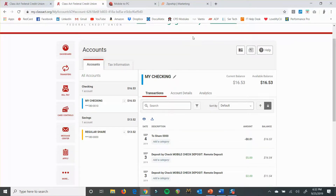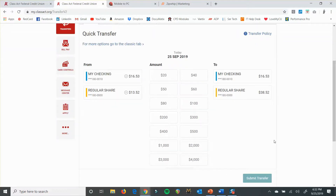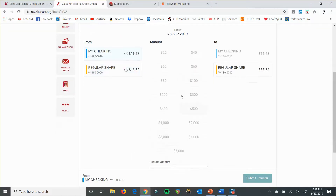One thing that I always struggle with is wanting to hop into my accounts and start transferring money, but you actually can't transfer money from the accounts widget. That's why you have this next widget: your transfers widget. If you click on that, that's where you're going to transfer anything within the credit union. This isn't going to be able to do bill pay stuff where you can go outside of the credit union, but anything inside the credit union you can do from this transfers widget.